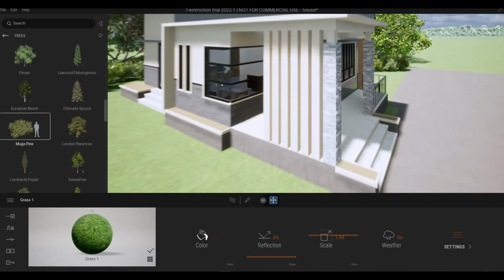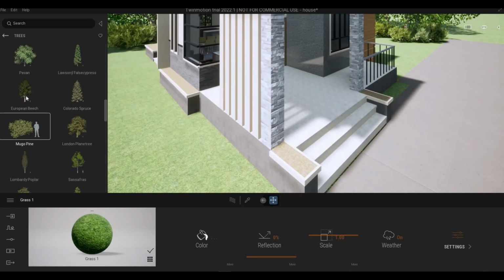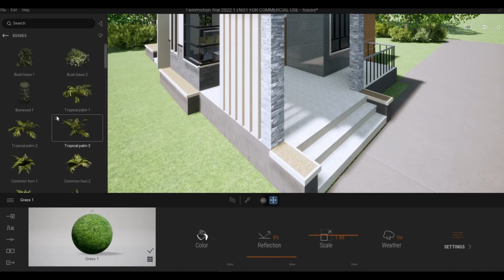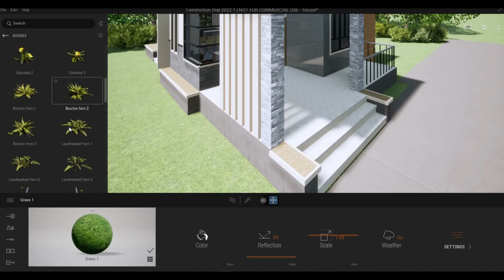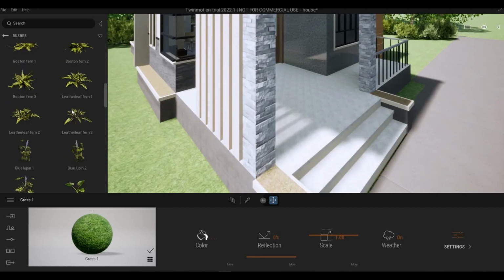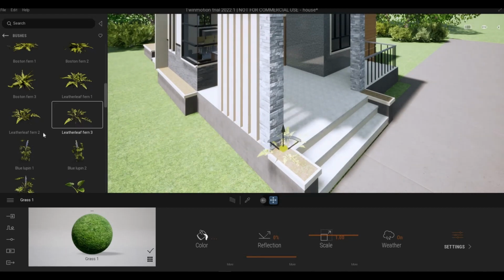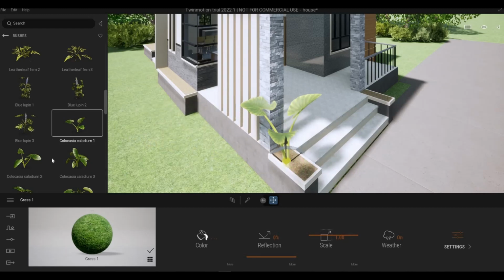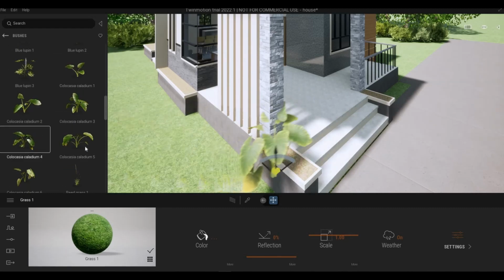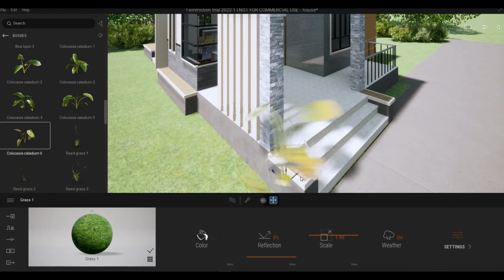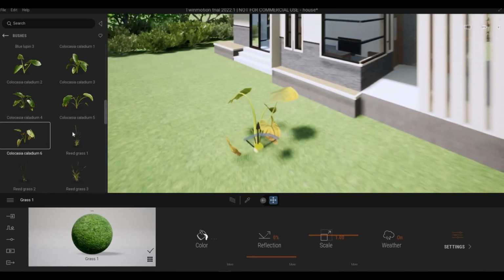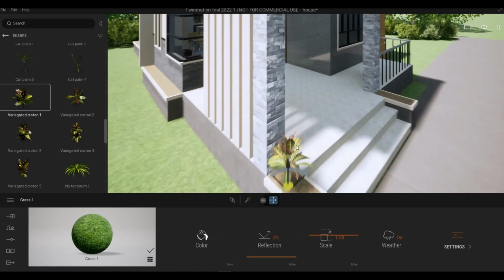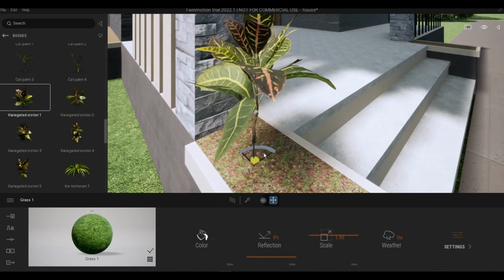And then after that, we're going to focus on the ones right here. And we're going to go to bushes. And let's add something that is perfect for this one. I know we could make it smaller. So I think this one is perfect for this.